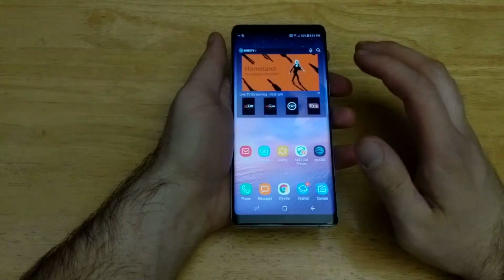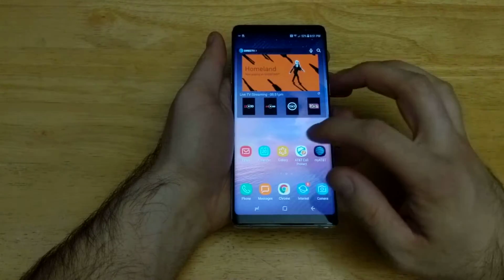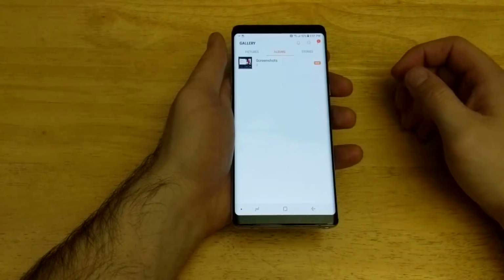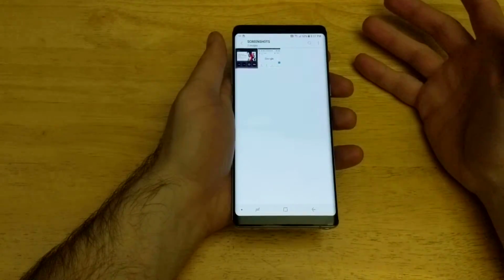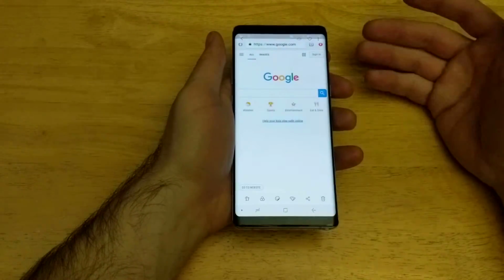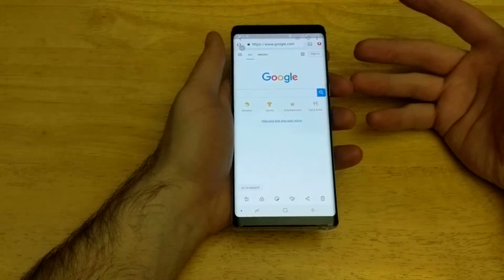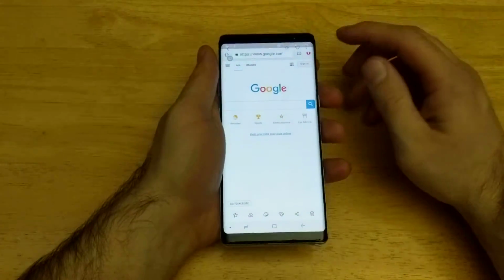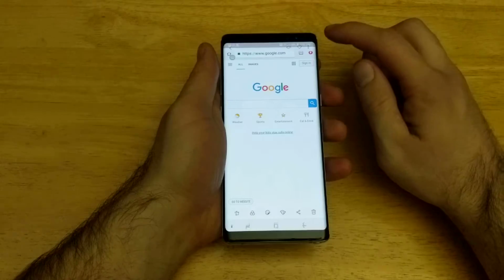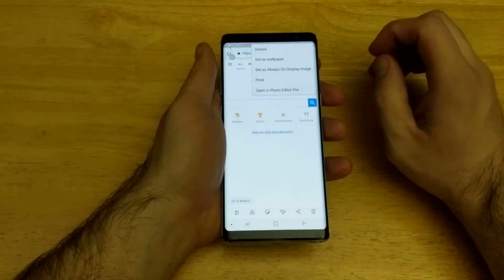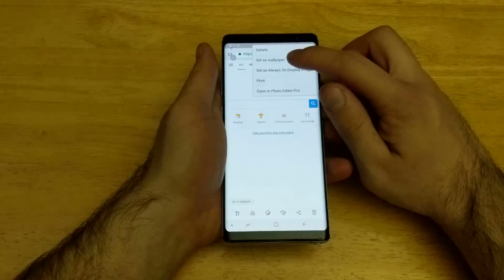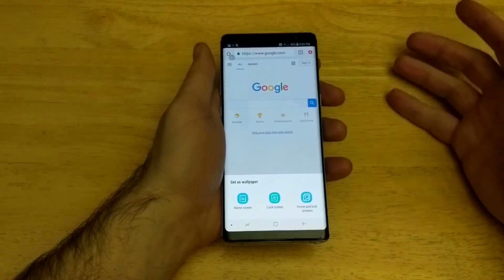The second one is if you wanted to use a photo that's in your gallery. Let's just go in here. As you guys can see, I have two screenshots currently on my device that I used for a previous video. Let's say this is one of the photos that you've taken and you like it and you want to set that as your background or your lock screen. Right up here, if you select the photo, you will see the little options button, the three dots. If you go ahead and select that, the second option down is set as wallpaper. So we're just going to go ahead and select that.